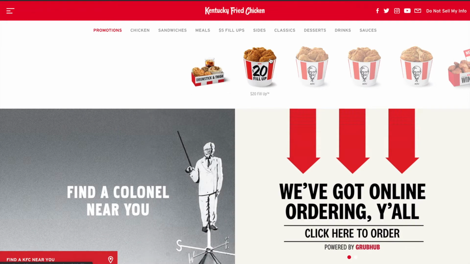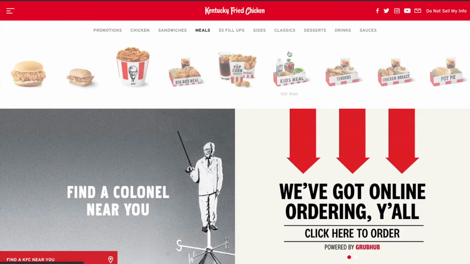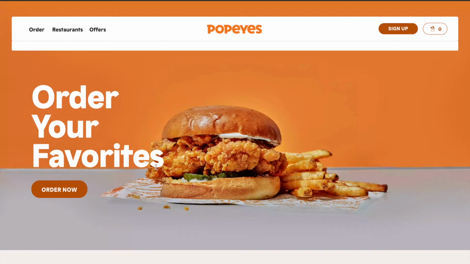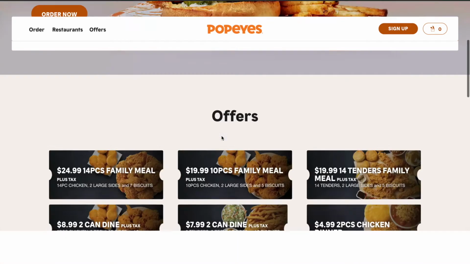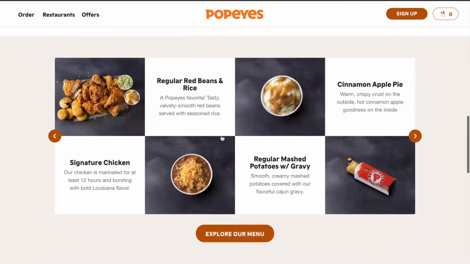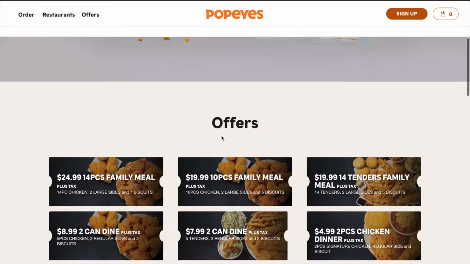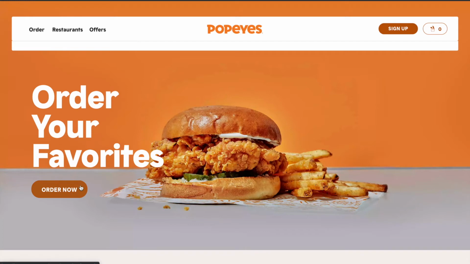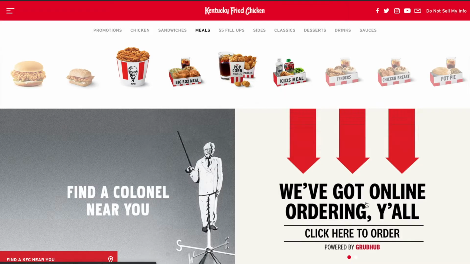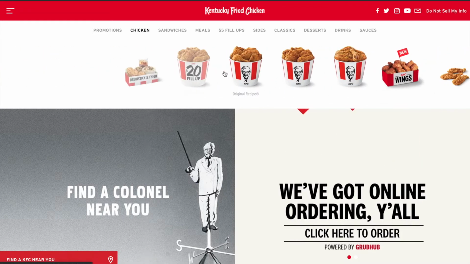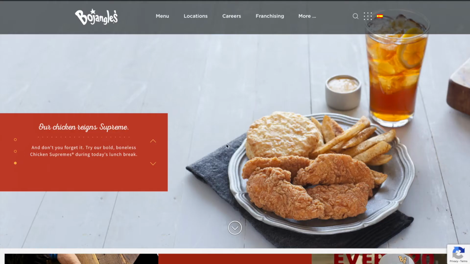You can't scroll or anything, but the cool effect, you can go like this, you know, and click on the menu items. Popeyes, they're pushing the fried chicken sandwich, so they have it like right there in front of your face. Show some coupons or deals, and then pretty much, you know, where to order. But for the most part, like they have a call to action. So the two things that I noticed right away were one that Popeyes has a call to action and KFC has the same thing where it's like go click here, order now, and they're also pushing like visuals on their website. You go to Bojangles.